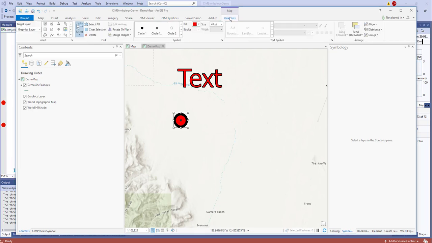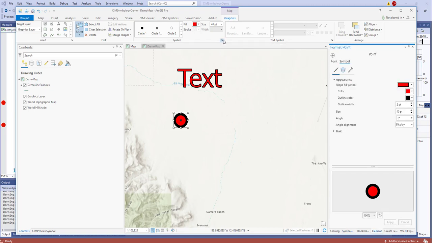So if I go to the graphics tab, here you'll notice there is on the graphics tab, symbol or text symbol. And what that does is if I select this little format symbol expander button, it brings up the element doc pane, and then it shows the symbol that's being applied currently to the graphic.